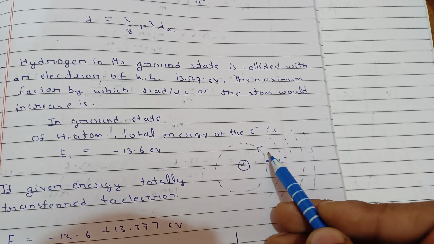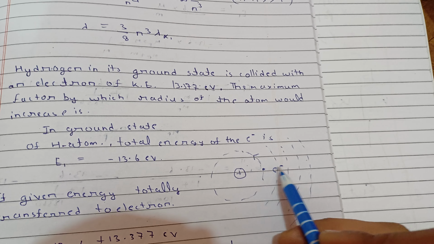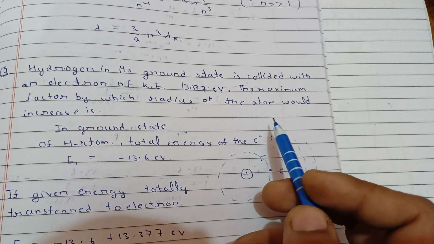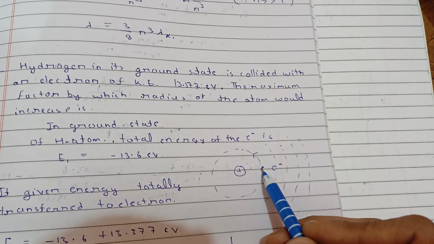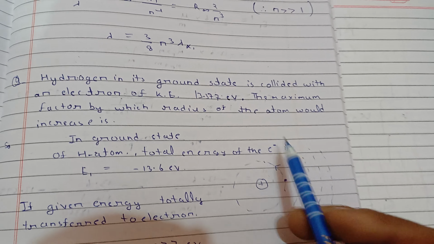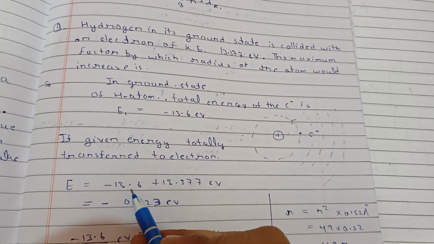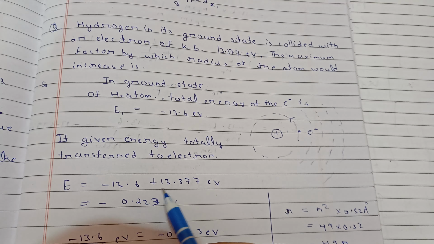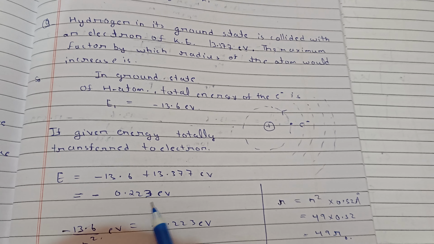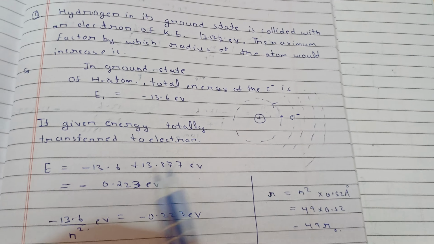Means some electron is coming and it is hitting this. So how far can this electron go from this orbit with this energy? The maximum will be only when this whole energy is transferred to this electron. Only then it will go to the maximum higher state. So let's assume that the whole energy is transmitted to this electron. The ground state energy is minus 13.6, so add this energy to this, and now the energy of the electron will become minus 0.223 electron volt. And with this energy, at which state can it exist? So we need to find, the electron will be excited, so at which state will it be?